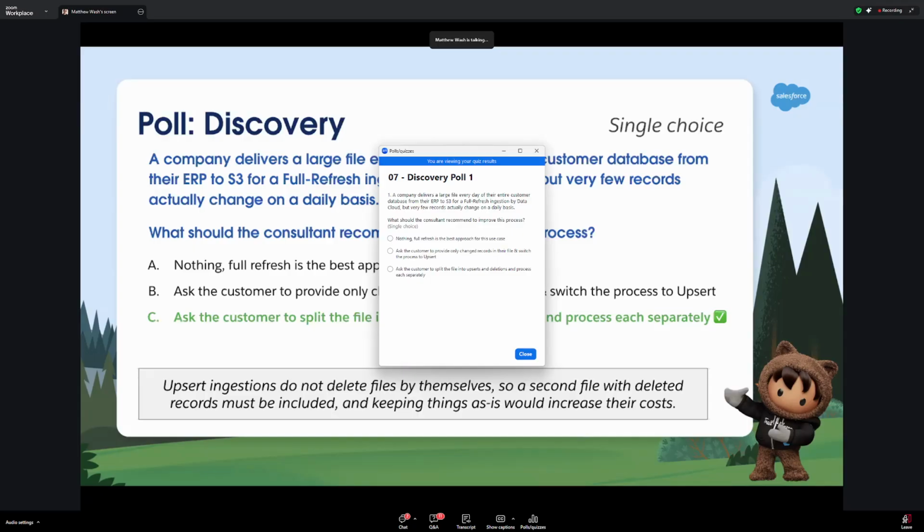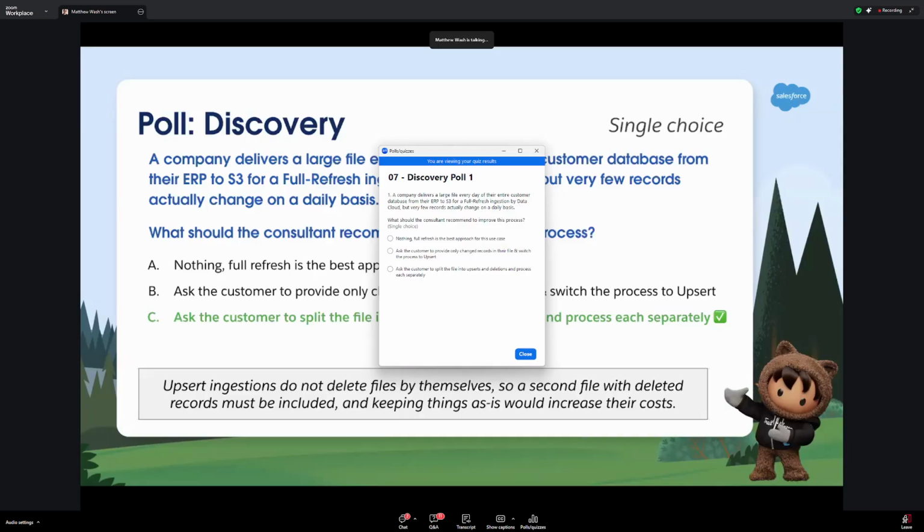And here's why. If we're looking at controlling volume in terms of data that's being ingested into Data Cloud, and we're replacing the entire ERP database every single day, it is possible that we're processing a lot of data that doesn't have a lot of value. So we could do B, but if we just did an upsert process on the changed records, are we removing deletions?